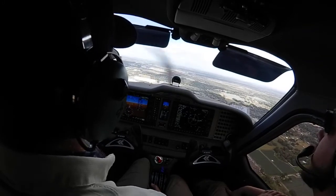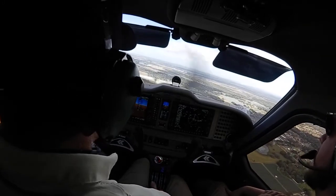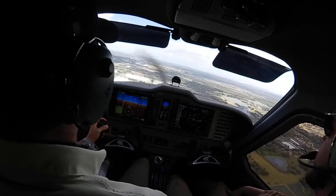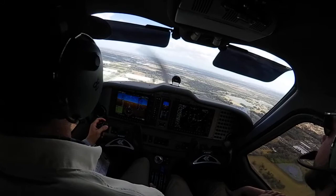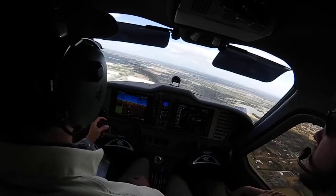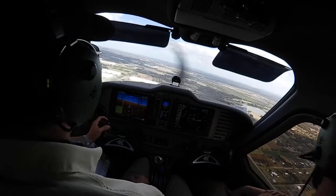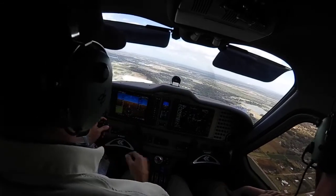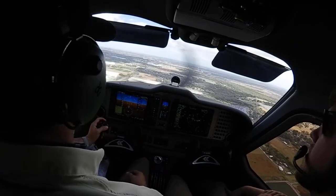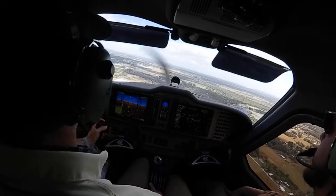I got traffic in sight also, 180 Kilo Sierra. There's two of them out there. There's a Cessna and the light sport's about a mile in trail of him. You got the light sport? Yeah, I got the light sport in sight, 180 Kilo Sierra. Alright, he's going to do a stop and go. Just plan accordingly. You're number 4 to the airport, runway 10, cleared to land, long landing. Runway 10, cleared to land, long landing, 180 Kilo Sierra.